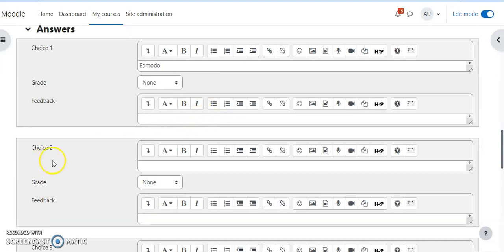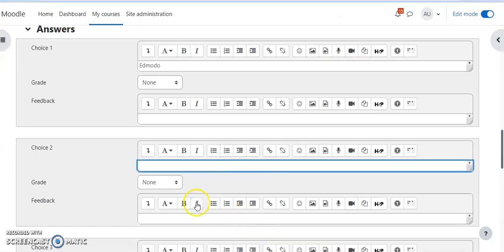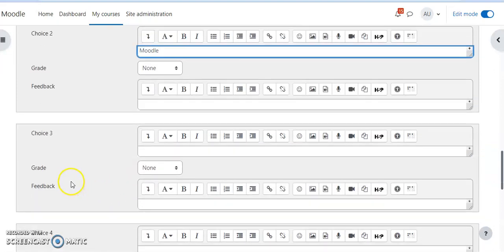Okay, choice 2. In this part, you select the second one. Okay. Is this the correct answer? No, right? So you leave it none.